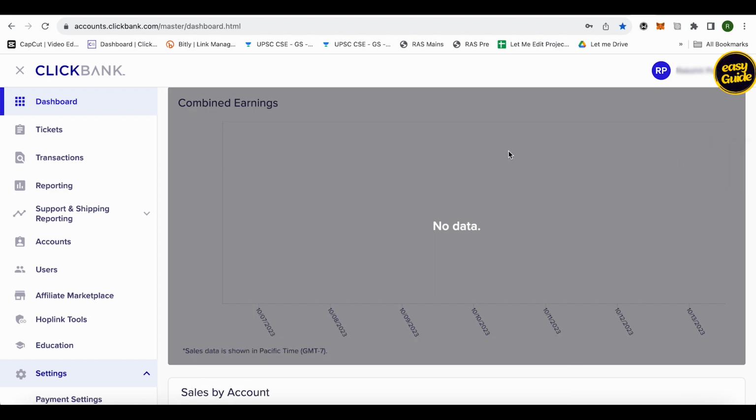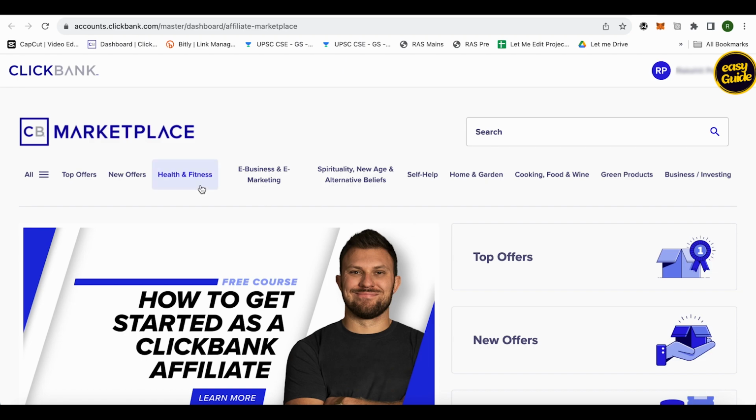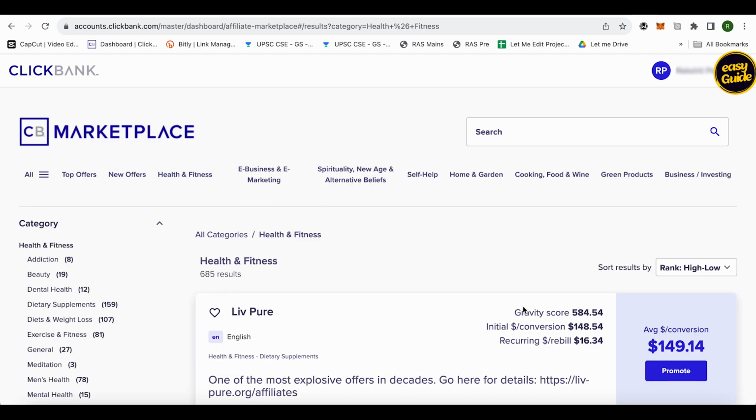So there are various ways to do it. The number one way is that you go to your affiliate marketplace, and after getting the affiliate link for a particular product, just promote it on the free social media accounts. Like you can go to different Facebook groups and promote it on your Facebook. It won't cost you any money at all. So it's just how you build your strategy to promote it.